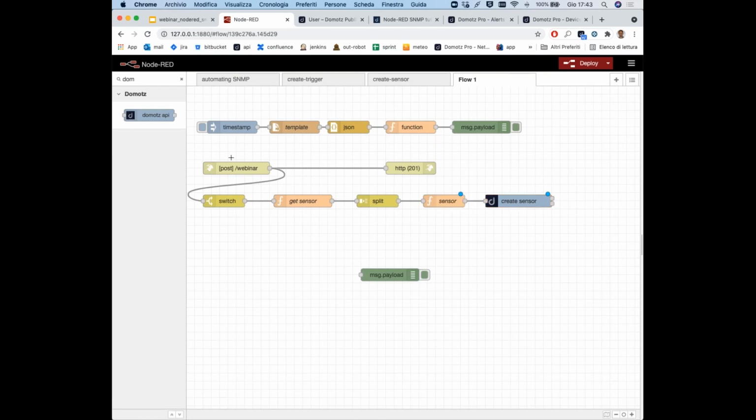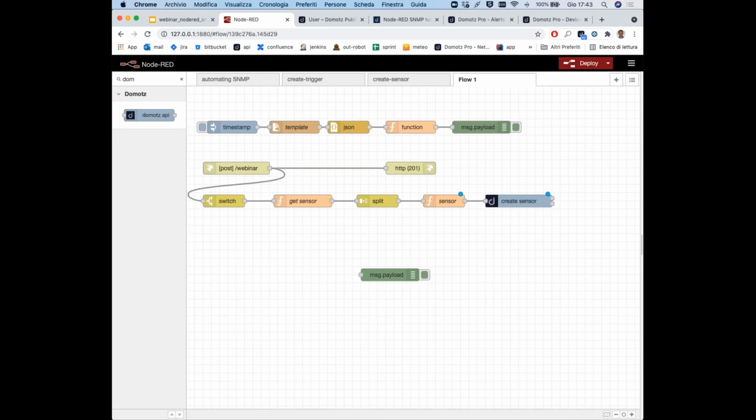The idea now, here you have loaded the sensor, created one message for each sensor, and created the sensor on Domotz. Now we have basically to do the very same things for the trigger because the steps are the very same.